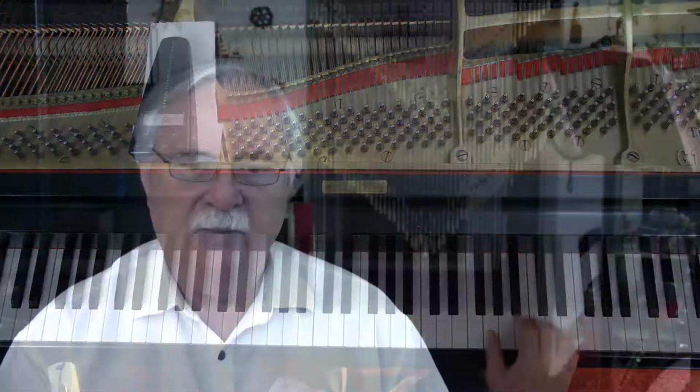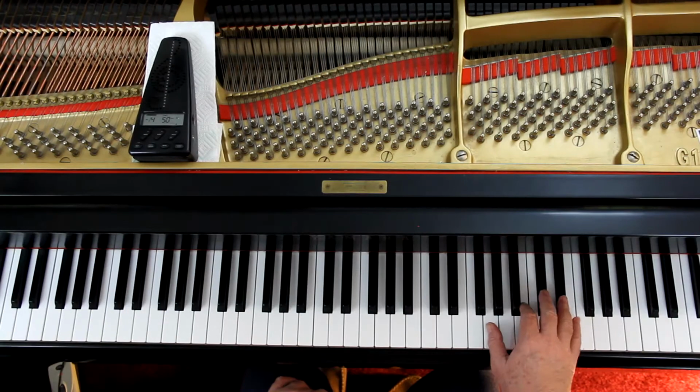The last measure down at the bottom in the right hand, that is a G. Hopefully you can figure out that note. It's an E flat. And I'm going to hold that for 4 counts, by the way, because of the fermata.